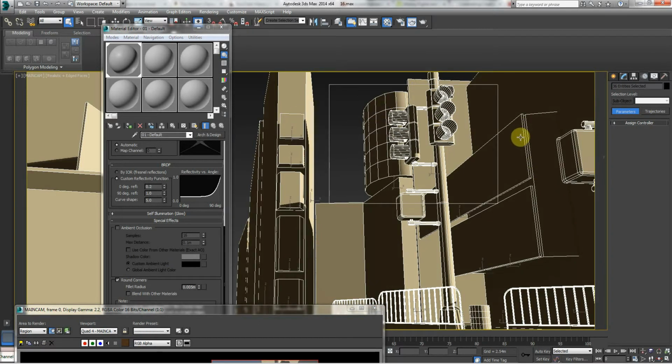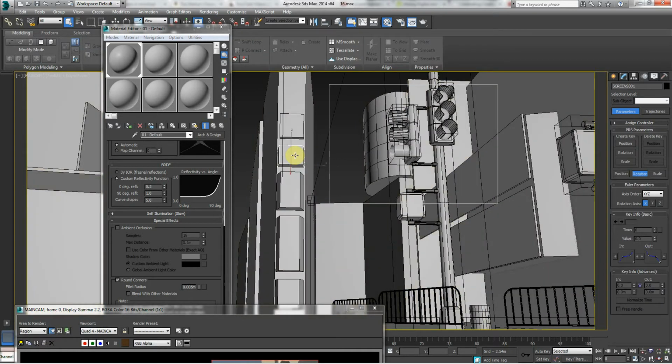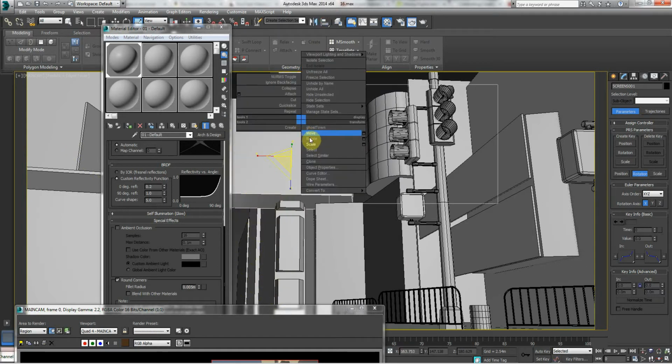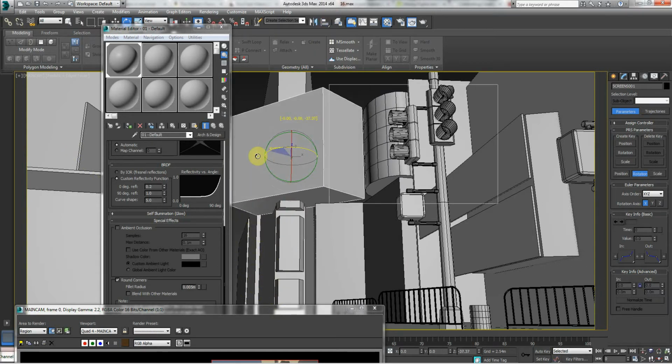Now if you think about it, in real life, things are not completely knife edge sharp edges. For example, let's scale up this and look at this edge. There's nothing really in life that's that sharp. Even if you look at a sharp knife, close enough, it's not razor sharp.